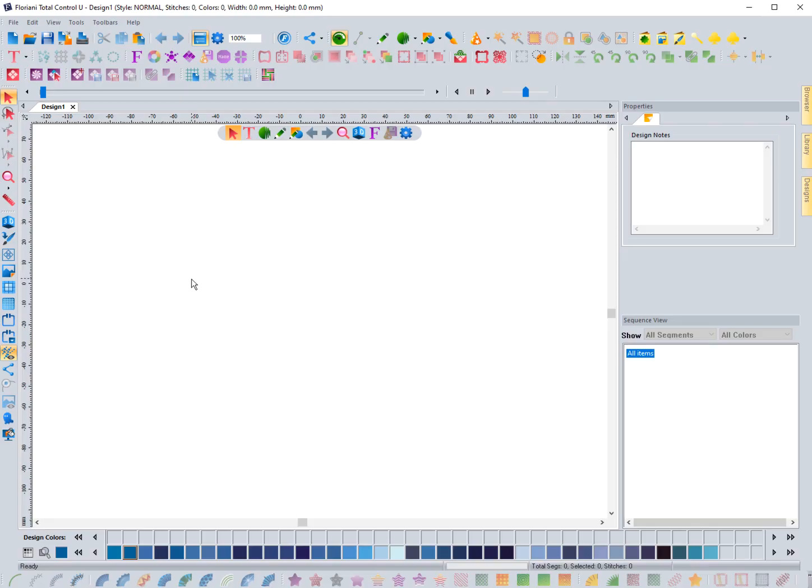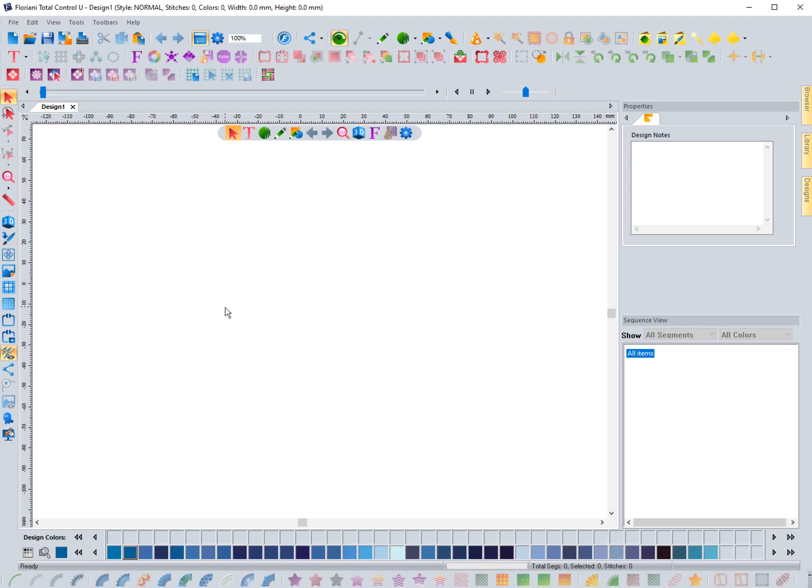When I go to digitize a design, sometimes I'd like to have the software set up a specific way before I get started. One of the easiest ways to do that is to create a style sheet that contains the properties of the different stitch types that I want. For example, if I'm going to work on a knit fabric, I might create a style sheet where I can go in and set all the settings beforehand. It just makes it a little bit easier.